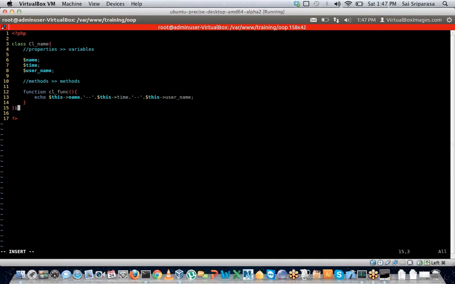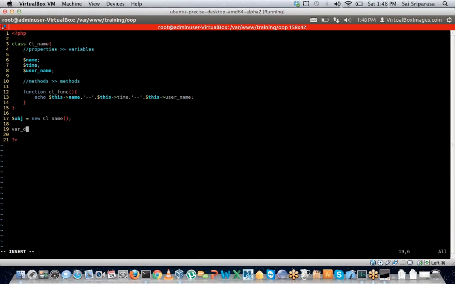So now let's find a way to initialize, or give a value to, this property. Think about a class as an encapsulated concept, and concepts have to be applied. The way we apply a concept is via the object. The object instantiation in PHP is this way, where I would say object is equal to new class name. So now I've created the object.